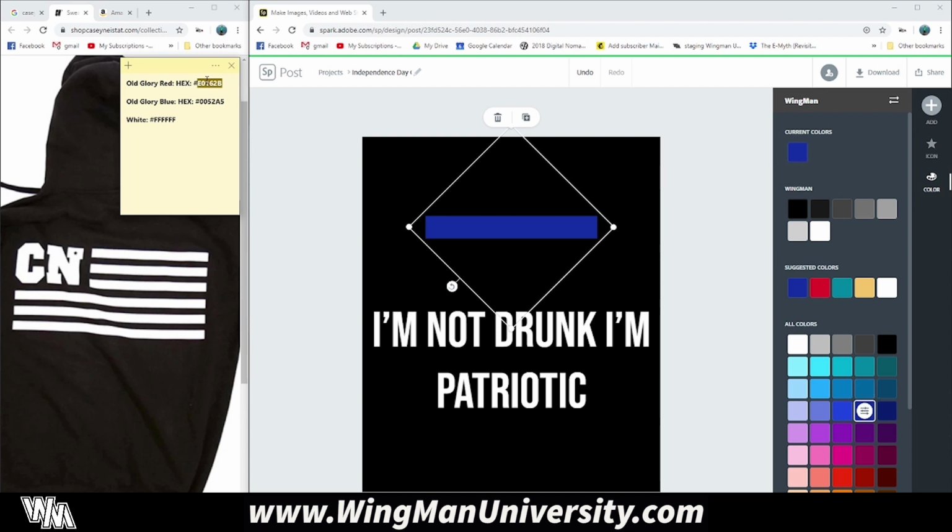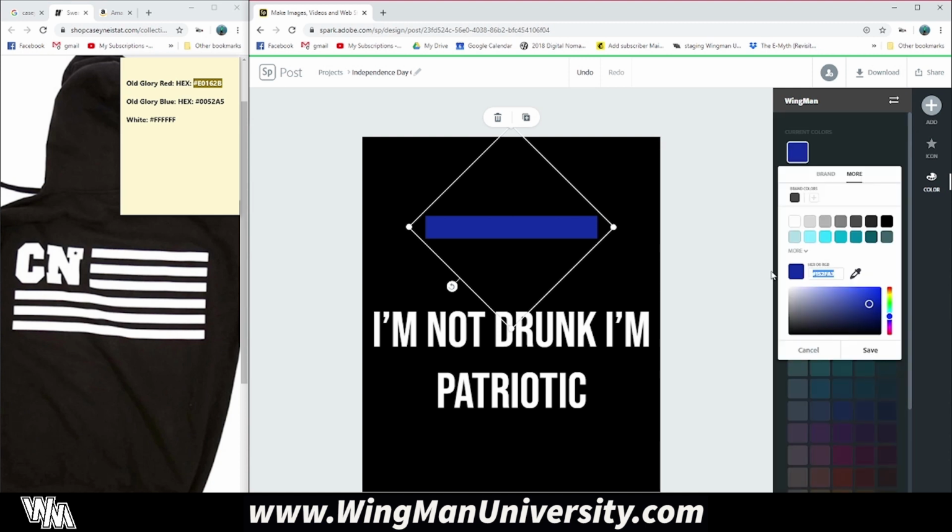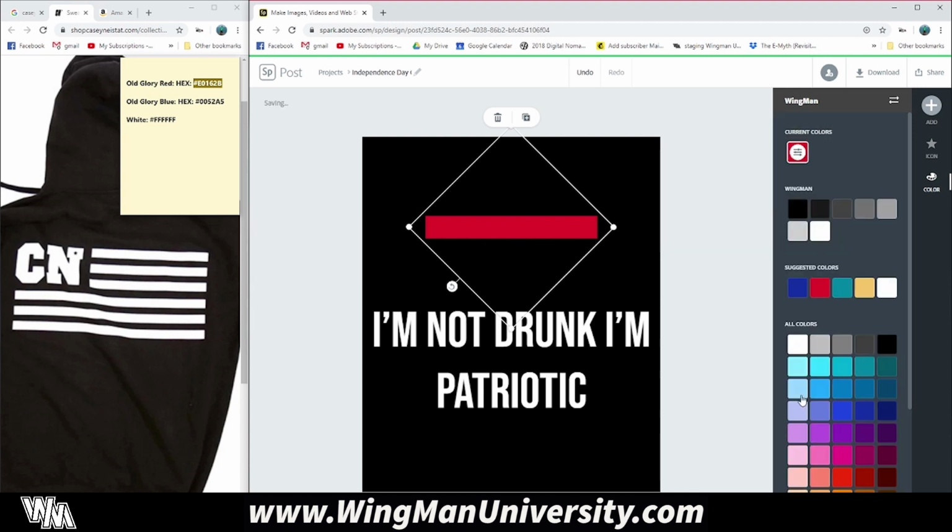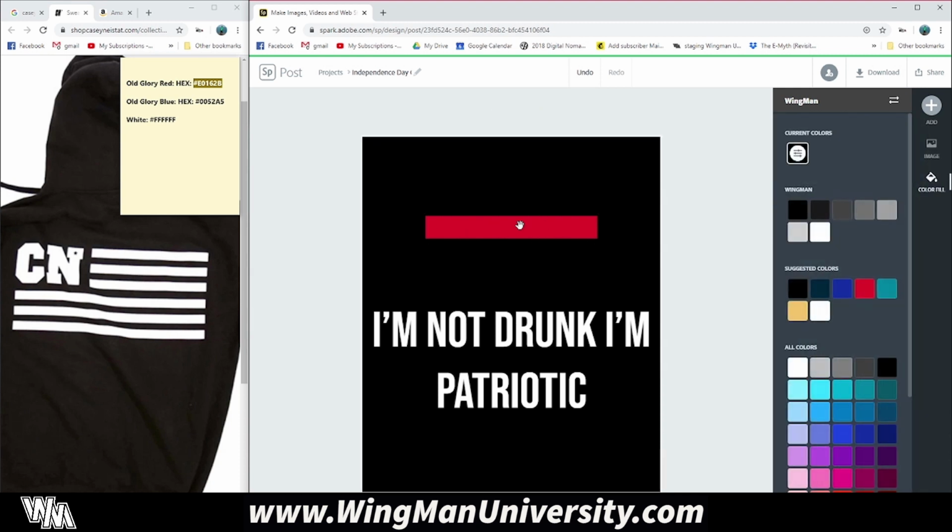So the way I'm going to insert this hex code: I want my lines to be red, so I'm going to copy the hex code with the pound sign in there. I'm going to go up to this color, and when we click on it once, it's going to give us the ability to change this color through these settings. If I click here and go to hex code, I can copy and paste in that hex code. I'm making sure that it only has one hashtag. If it's wrong, it will be red like that. If it's right, it will show you the exact color that it's going to be. We can hit save, and now we have the exact red color for the American flag that we want for our lines.